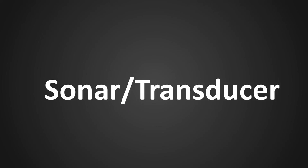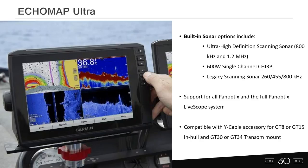Let's talk about sonar and transducers for a minute. So the ECHOMAP Ultras have built-in UHD, high-def sonar. Basically, the units come with a GT54 UHD transducer in the box. That gives you ultra-high-def side view and clear view, as well as traditional sonar. The units also support Panoptix. I know we spoke earlier about the LVS-12. That transducer plugs into the yellow port, or the LVS-32, which we all know and love. That's the black box Panoptix that plugs into the network port.